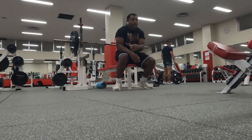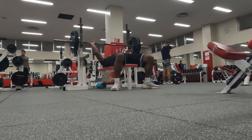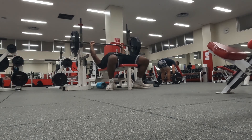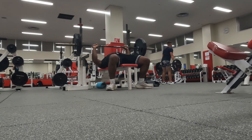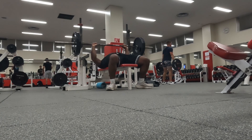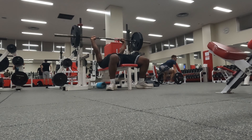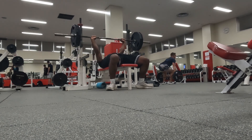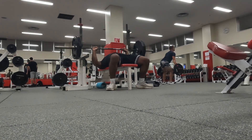225 felt a little iffy. The guards on the bottom were a little too high, so I hit them once and that threw me off a little bit. It did feel kind of heavy, but then again I've been off for basically two months. Still felt decent — I could go up with quite a bit more weight obviously, but first day back I wasn't going to do anything too crazy.